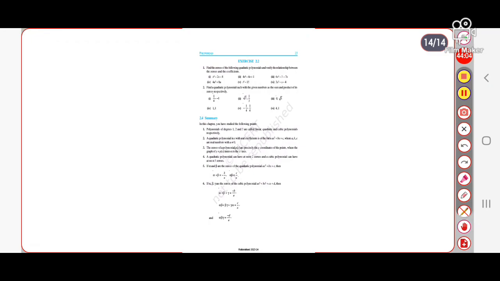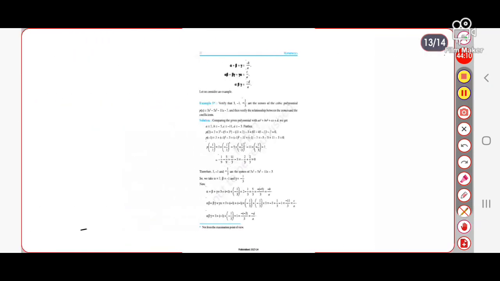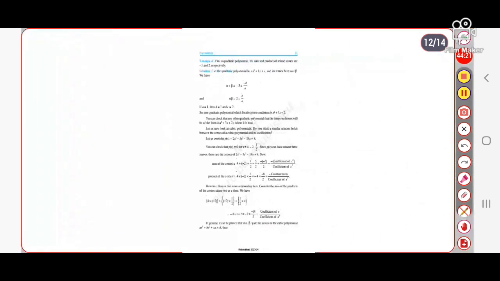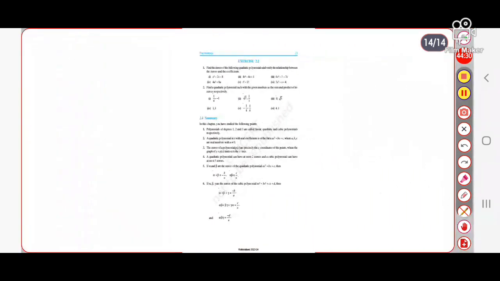Again, see, find the zeros in this exercise. They have given find the zeros of the quadratic polynomial and verify the relationship, the same thing which we did over here. We need to find the zeros of the polynomial and we need to verify the relationship. We will just do that by splitting the middle term. We will arrive at the zeros and sum of zeros, product of zeros. The same thing is to be done for all 6 problems, right? And what is the next one? Find a quadratic polynomial, each with the given numbers as the sum and the products of its zeros respectively. So the first question, do the splitting middle term.